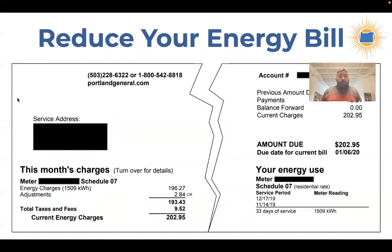And this brings us to the core benefit of solar. Obviously, solar is a clean energy. It has benefits for society as a whole. It's a way to decarbonize the energy that you use, which a lot of people can feel really good about. But at the end of the day, many people make a decision on whether to go solar actually based on the finances. And so obviously solar, because you're producing energy, that's energy that you don't have to buy from your utility company. This is just an example bill from a utility company.